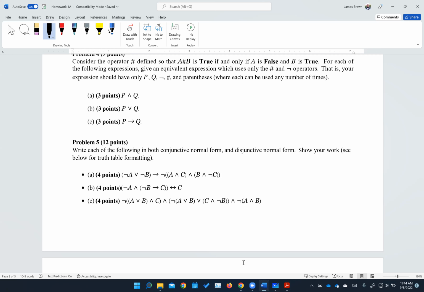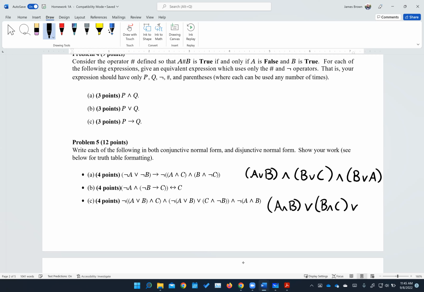So in the format, conjunctive would be A or B, and B or C, and B or A, something of that nature. Disjunctive would be A and B, or B and C, or B and A.